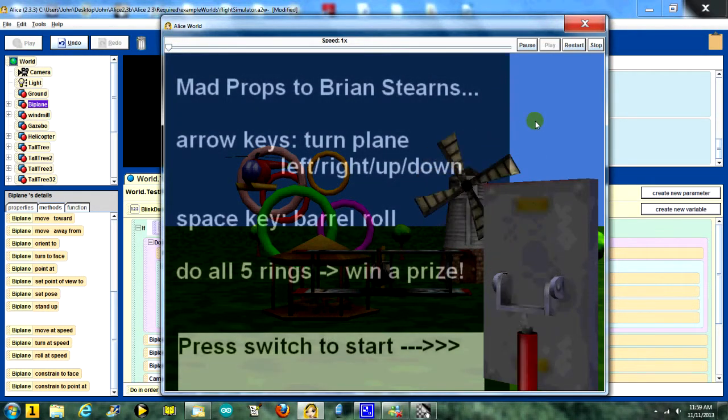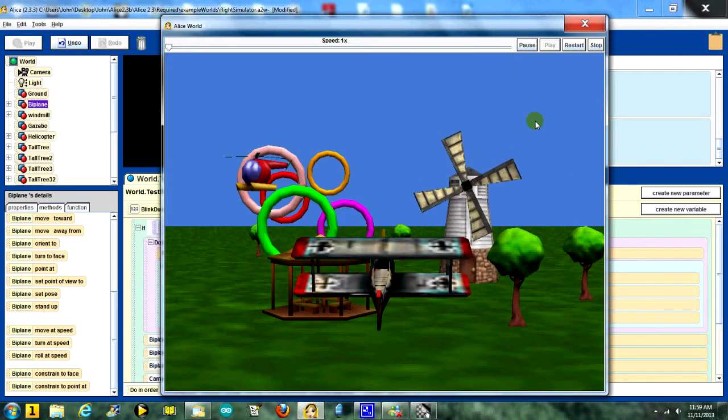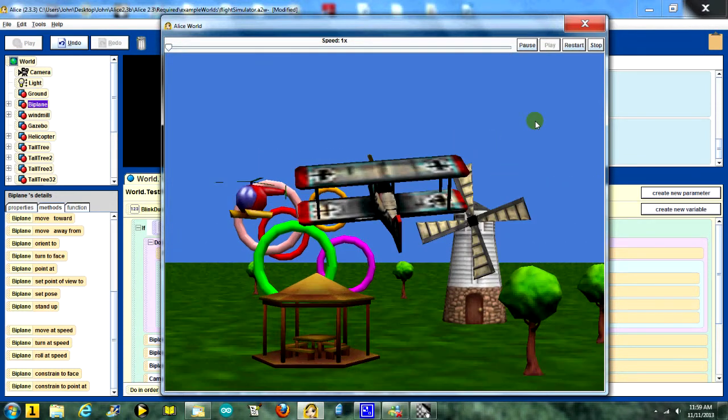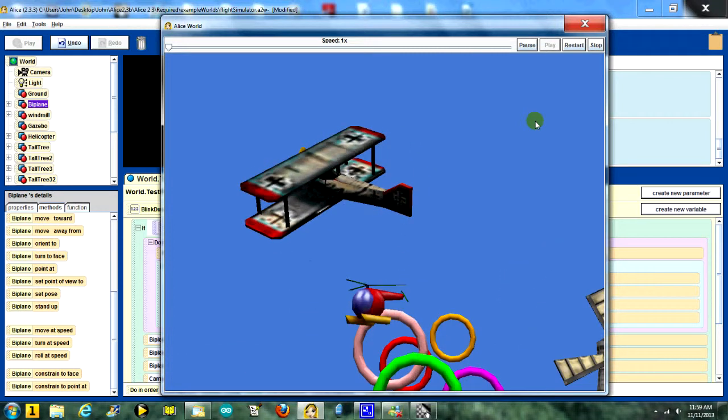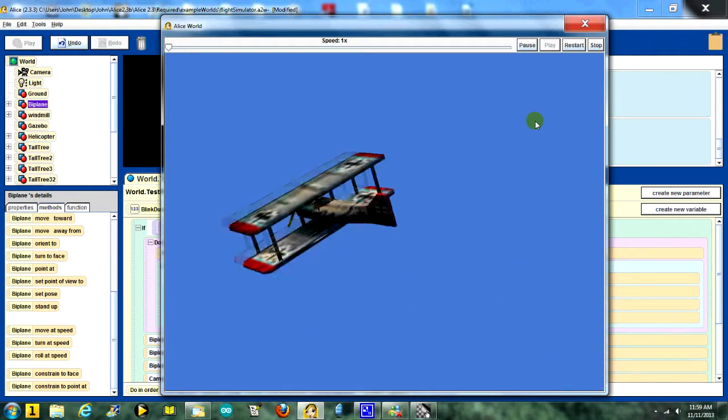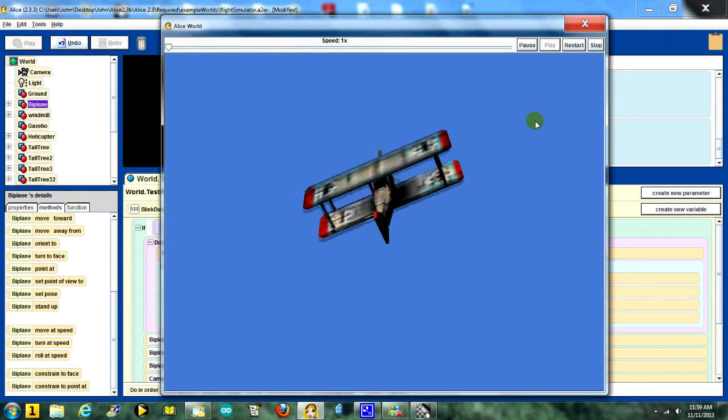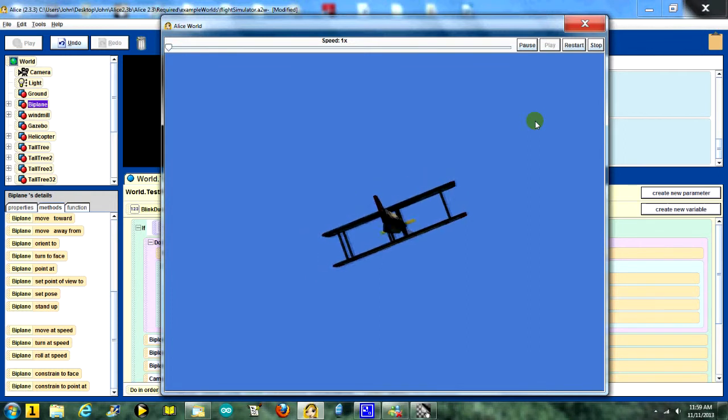Okay, press the start flying switch. And I'm going to once again get my wings so they're not level. And they're not level. Let's see what happens. And I can move it smoothly, left to right. And if I want to, I could even spin the whole way around at turn speed. And there we have it.